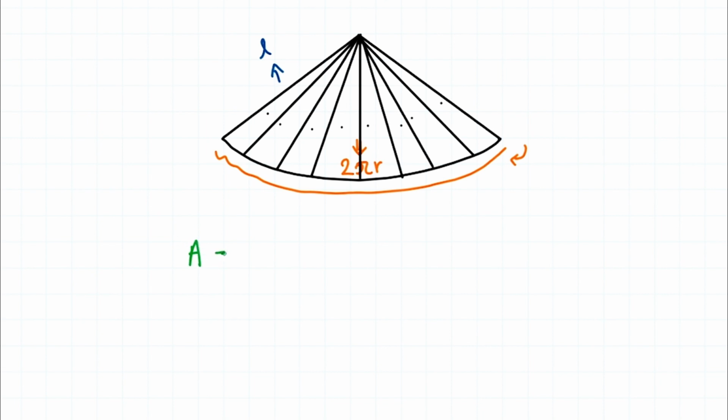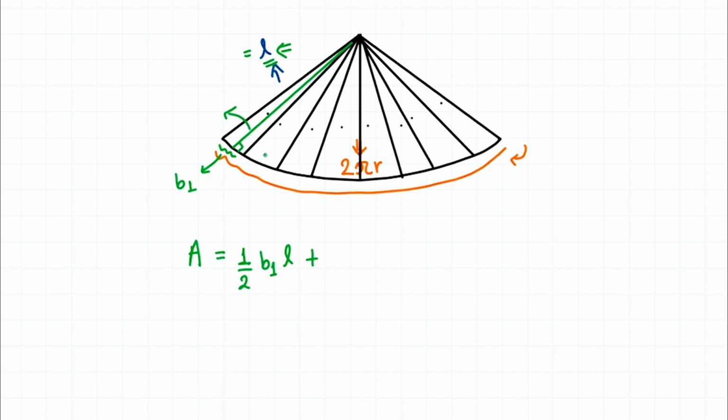So let's see. We have our area equals to, first, we're going to find the area of this first triangle, right? And the area of this triangle is going to be 1 by 2 base times height. Now, our base is this part right here. So I'm going to call that part B1. And our height is actually 90 degrees from here to the tip of our triangle, right? But when we make a lot of triangles, this height is going to be equal to this slant height. So we are going to assume this slant height as our main height, because again, we are assuming that we have made up a lot of infinite triangles over here, okay? So our height is L, our base is B1. So the area of our first triangle is going to be 1 by 2 base into height, which is B1 times L.